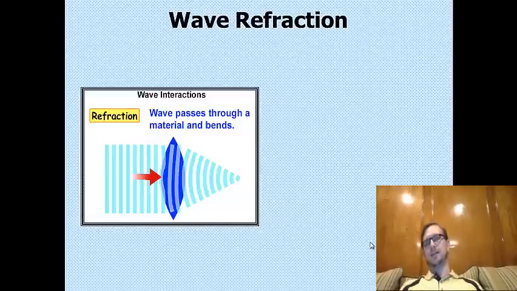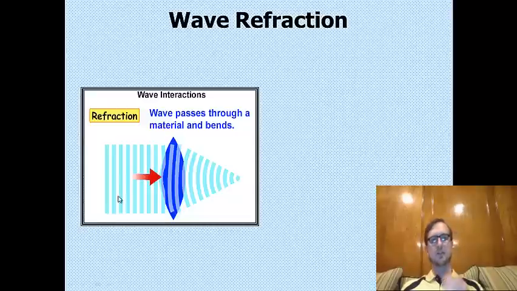So the speed of light, that 3 times 10 to the 8th meters per second we've been talking about, that's the speed of light in a vacuum. The speed of light would be different if we're talking about air or if we're talking about glass. So whenever we move from one material to another material it's moving through, that changes our wave speed, which causes it to bend and change its direction.